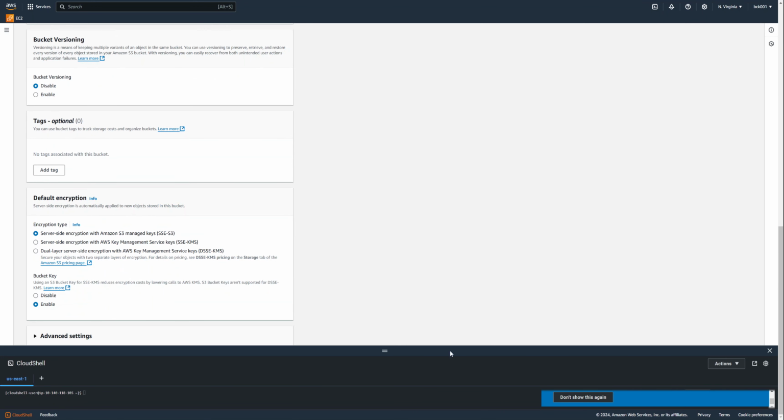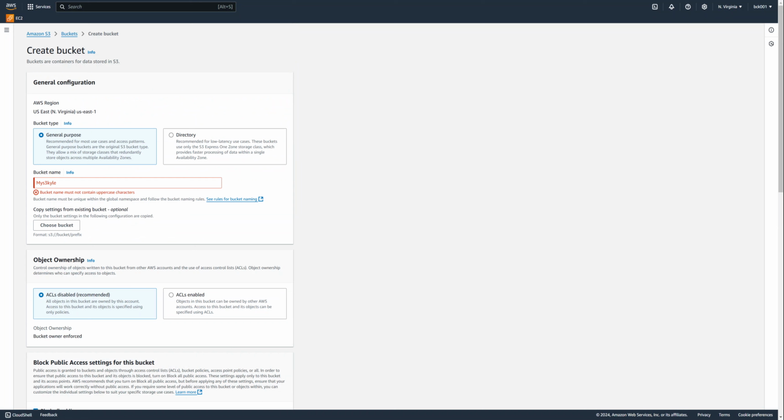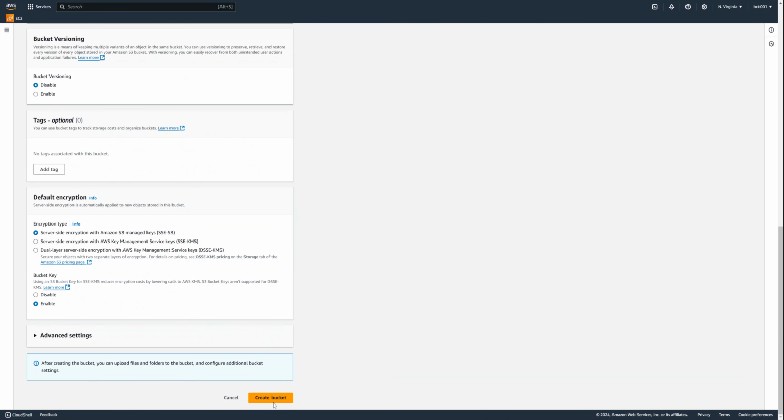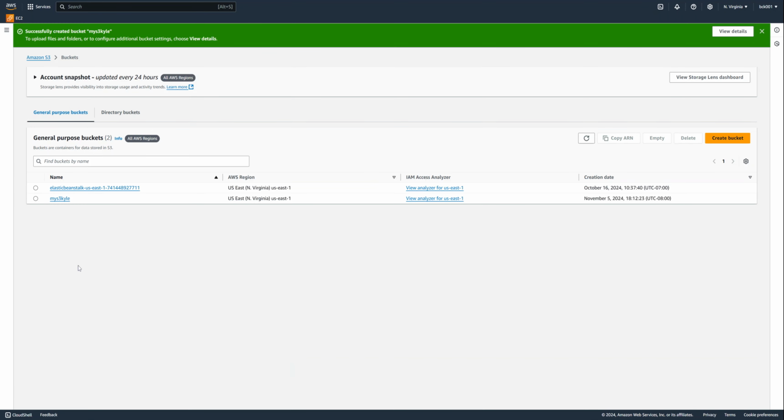The settings here will allow you to do stuff like permissions, different ownership stuff, and stuff like that. Oh, looks like it cannot contain that. So let me just change that real quick. Perfect. So my bucket was created.